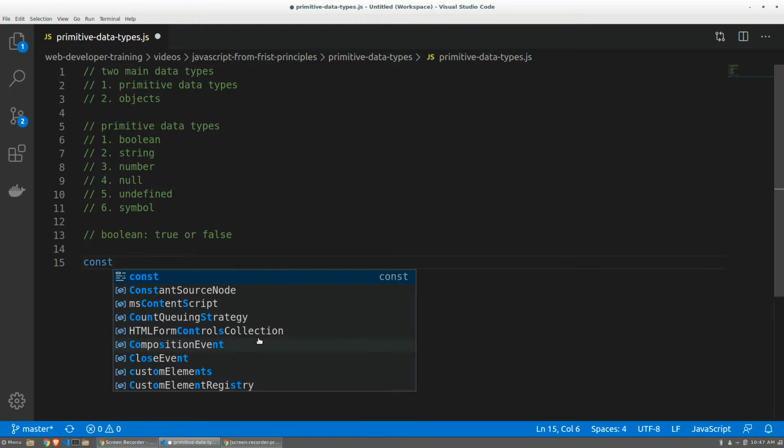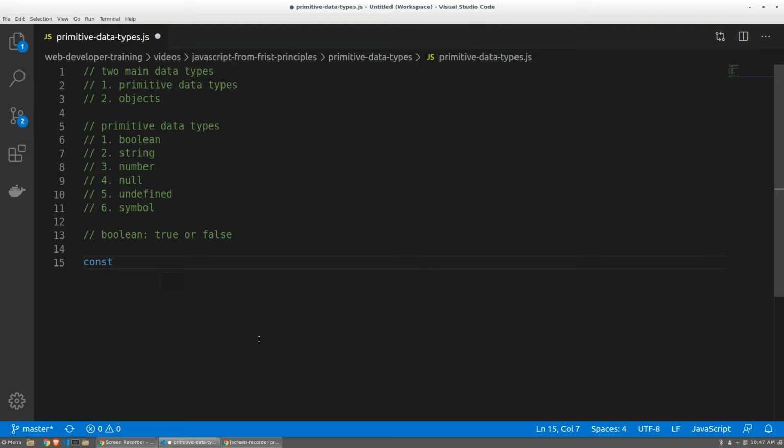It's the first thing that you type, const. Then you have a space. Then you put the name of the variable. So I'm going to say Boolean1 is the name of my variable. Then we're going to use the equality operator. It's just an equal sign. So space, equality operator. And some of these spaces you can omit and some you can't. But I guess I'll just tell you how I'm doing it. So const Boolean1. So the name of my variable is Boolean1 space equal sign.